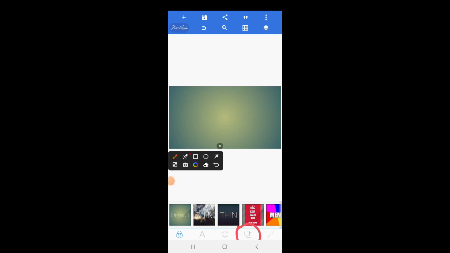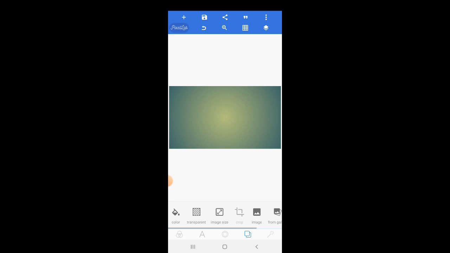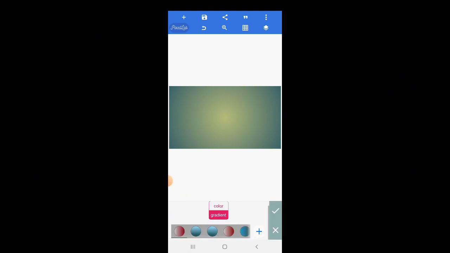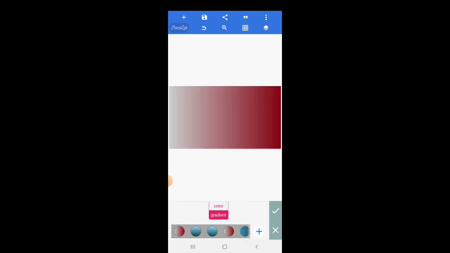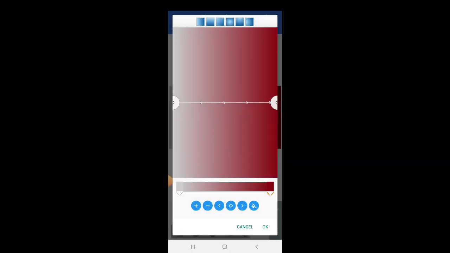So let's click on the third icon, and let's change the color of the background of our thumbnail. You can select one color, like red, black, yellow, anything, and you can change it to a gradient. Add 2 colors or multiple colors. Click on the plus icon, and from here you can change the white area and the dark area.